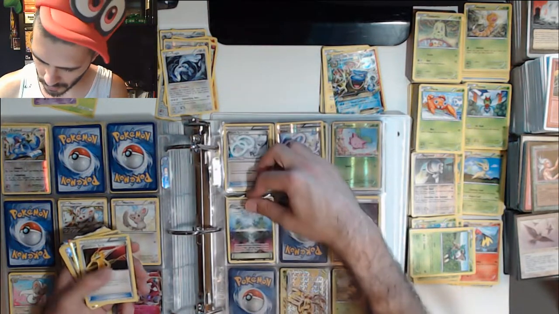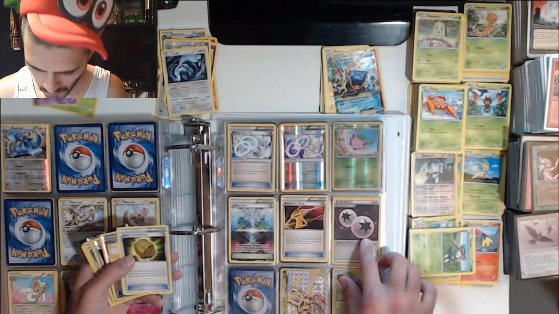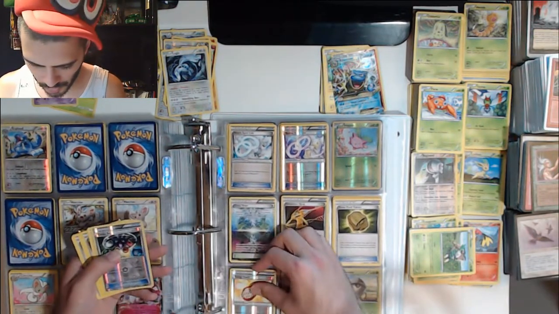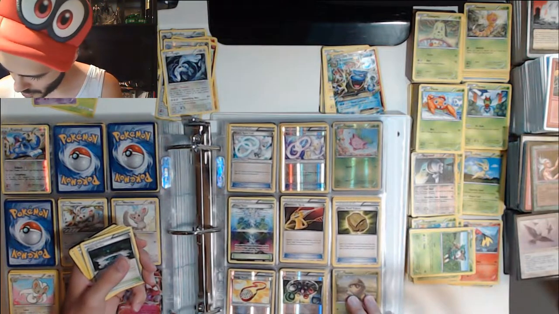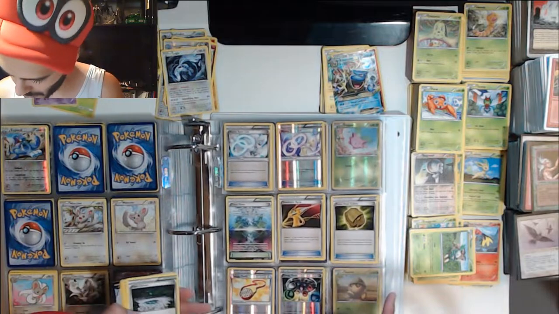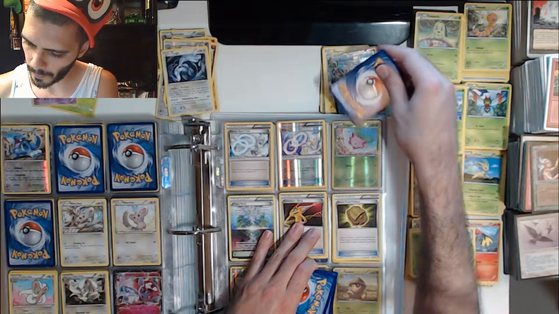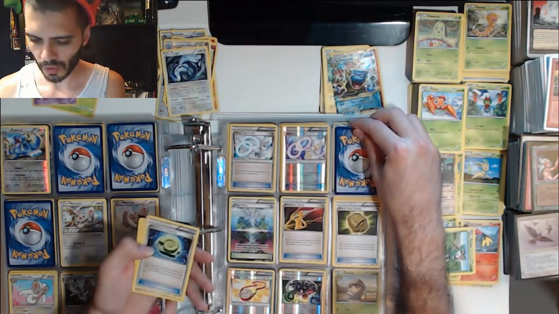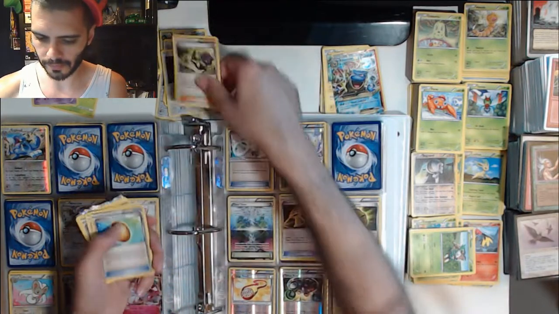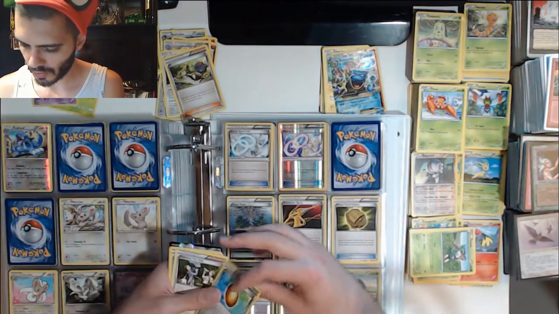Ninety-three, ninety-four, Chaos Tower. Ninety-five, Devolution Spray. Ninety-six, Dome Fossil Kabuto. Ninety-seven, Energy Pouch. Ninety-eight, Energy Reset. Ninety-nine, so we got an N on that page, and that's it. Ninety-eight, ninety-nine, one hundred, Fairy Garden. One hundred two, Helix Fossil. Already got an N. One hundred six, so this is one hundred five. So one hundred six.